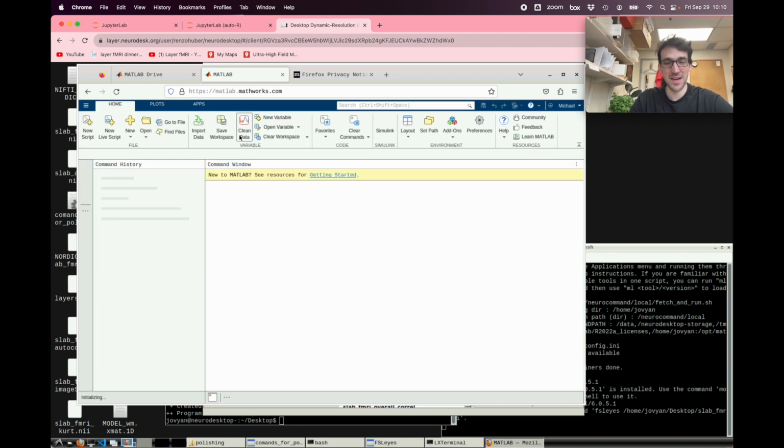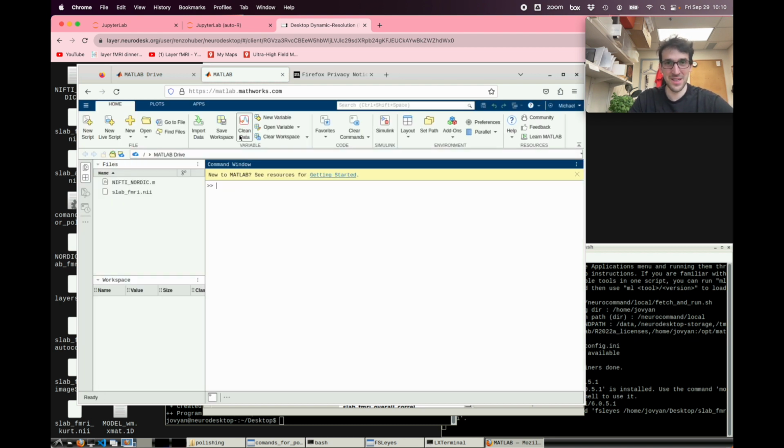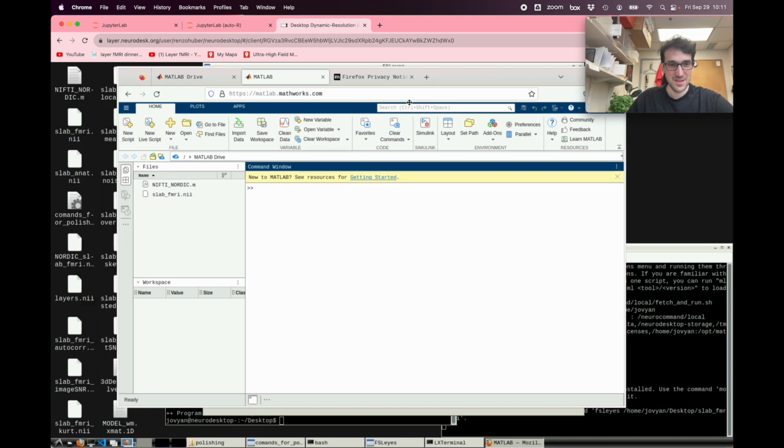You can also use MATLAB natively installed on your desktop, but this only works if you have an actual MATLAB account with a MATLAB license, and not only a trial license. Now I'm in MATLAB Drive, and it automatically detects the 2 files in my MATLAB Drive folder, and I can execute MATLAB commands now.